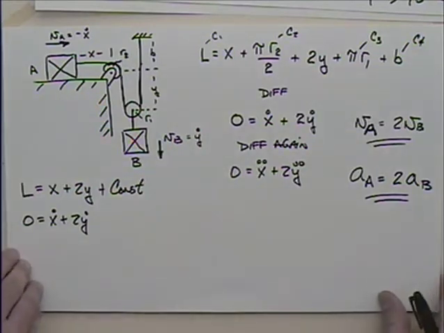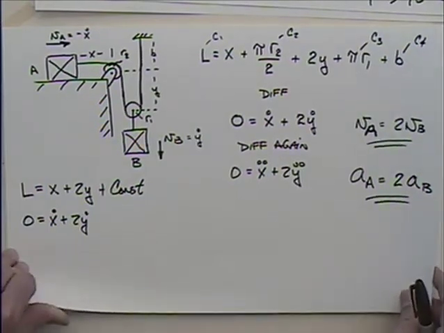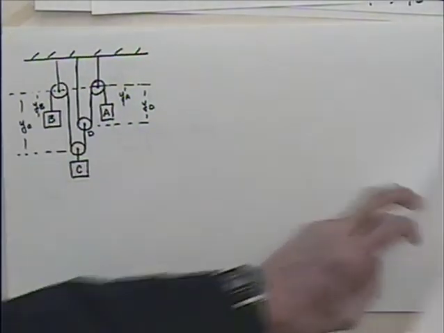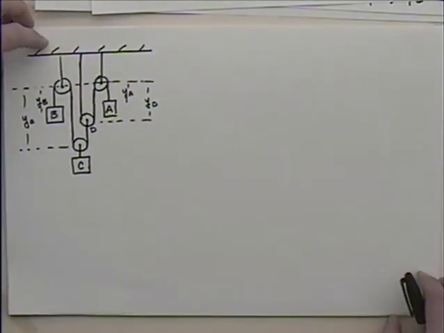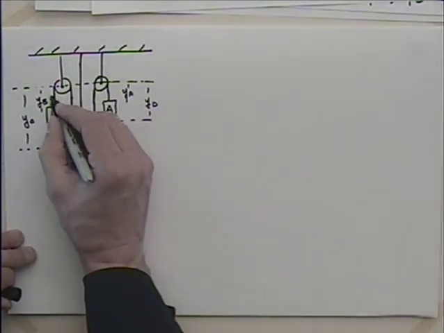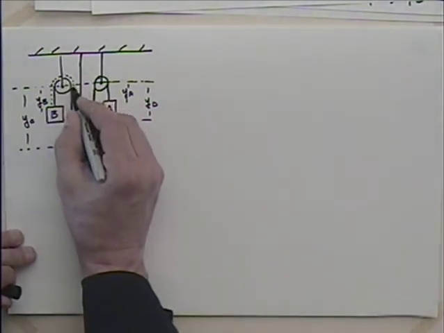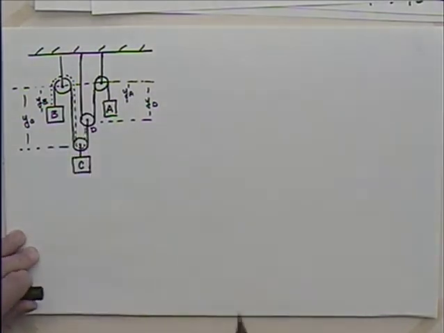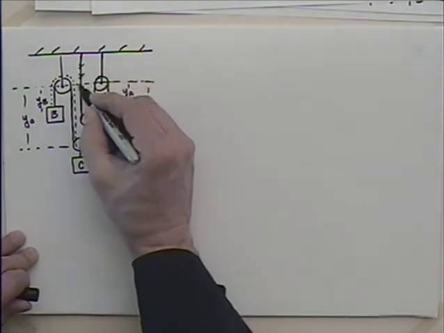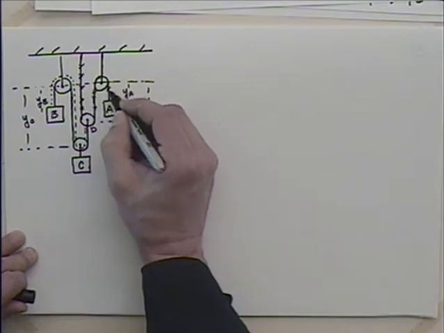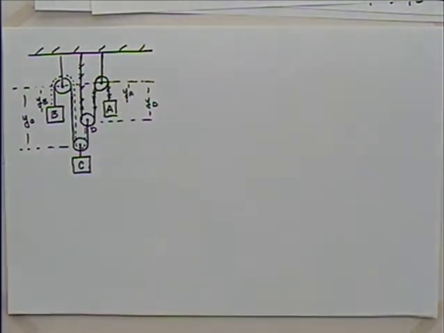Well, let me try a bit more involved problem. And it's more involved because it actually has, and we'll have to go through it, some people probably can't see it very well, but it has 2 ropes or cables. There's going to be this one here. Maybe I'll put some dots around this. There's that rope or cable, and then there is this one, isn't it? And I'll put some X's on that. So I have 2 separate ropes or cables in that.